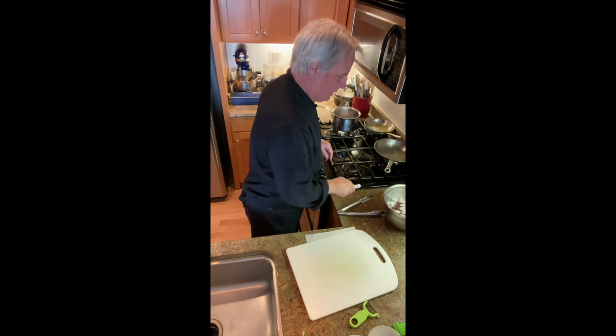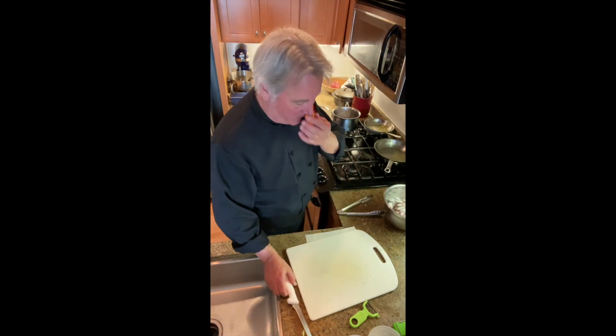So how are we going to serve this? Well, we have 2 ways. We're going to peel them, we're going to slice them, and we're going to saute them in butter at the last minute for your meal with salt and pepper. The other thing you can do is after we have peeled them, you can put them back into the ice water, cool them down, and at that point you can make a beet salad out of them, or use them as a crudité or anything. So this is just the simple method of how to cook them.